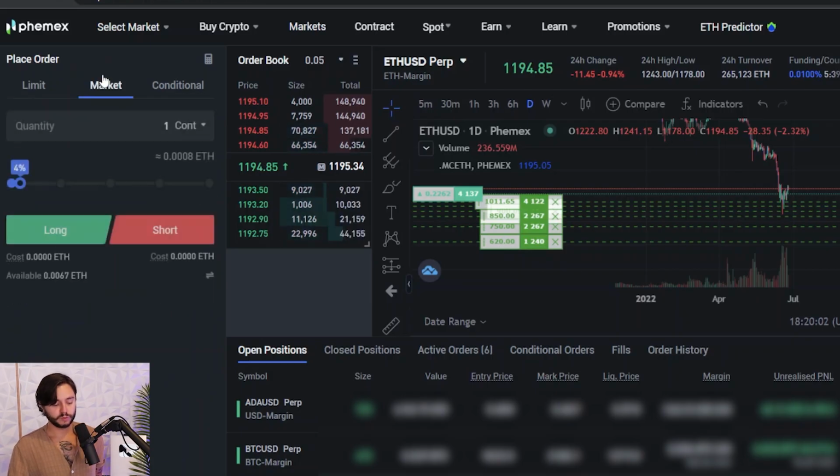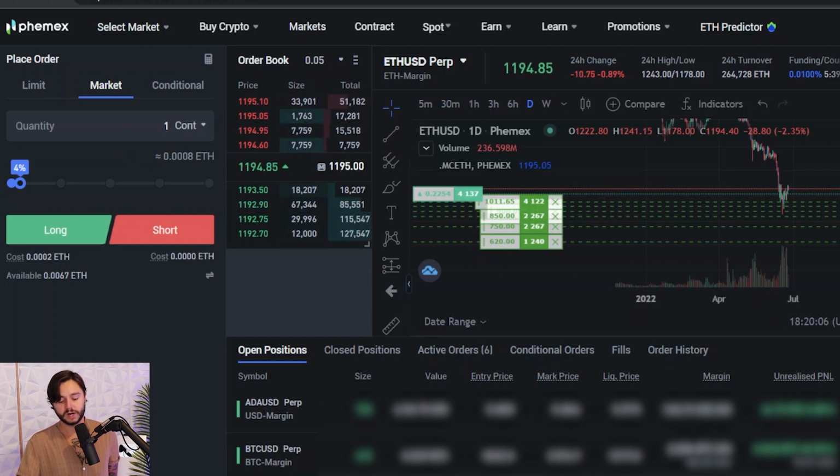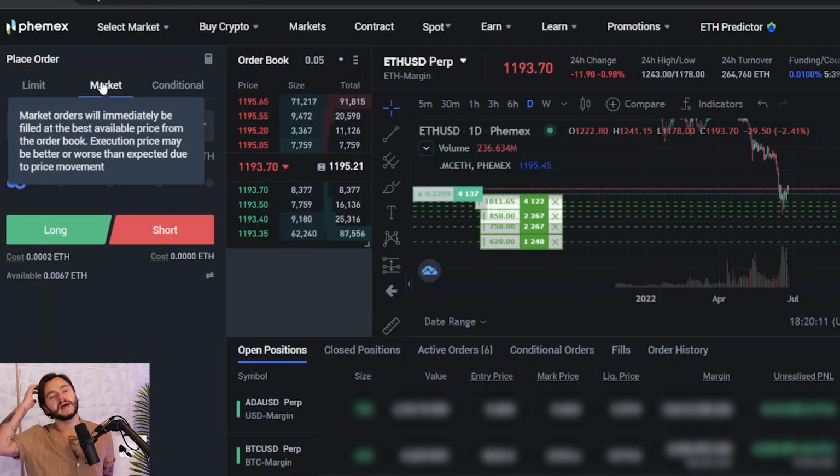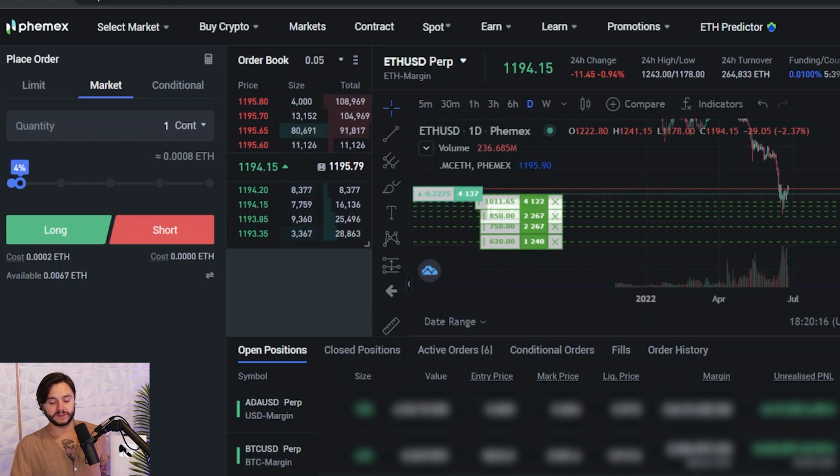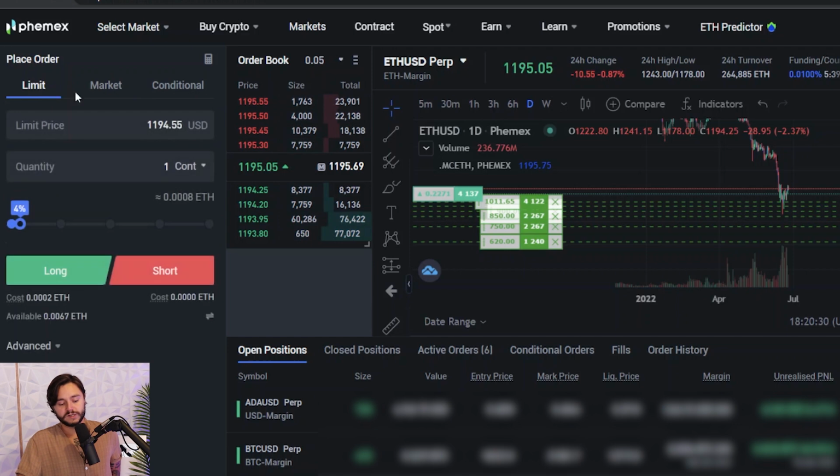Simple enough. And then if you just want to buy right now, you don't care what the price is, you just want to long or short the market right now, you can just hit market and it'll fill the order at the price that it is right now. So, say Bitcoin is $20,000 and I think it's going up to 30. I don't care if it goes to 20,1000 or 19,000. I think it's going up, so I'm just going to buy right at 20,000. I don't really care about the price. That is an example of when you would use a market order. So yeah, the two main ways people trade are limit and market orders. They're extremely simple, and really, that's basically all there is.